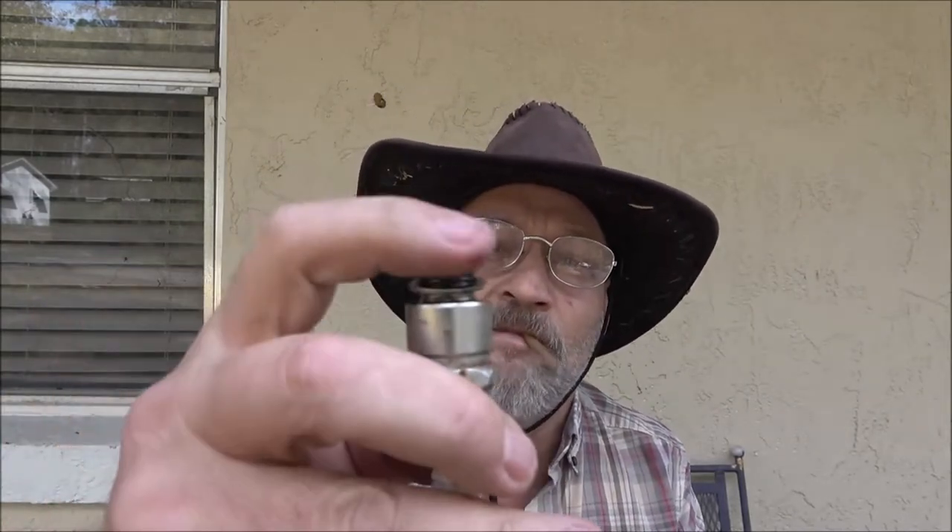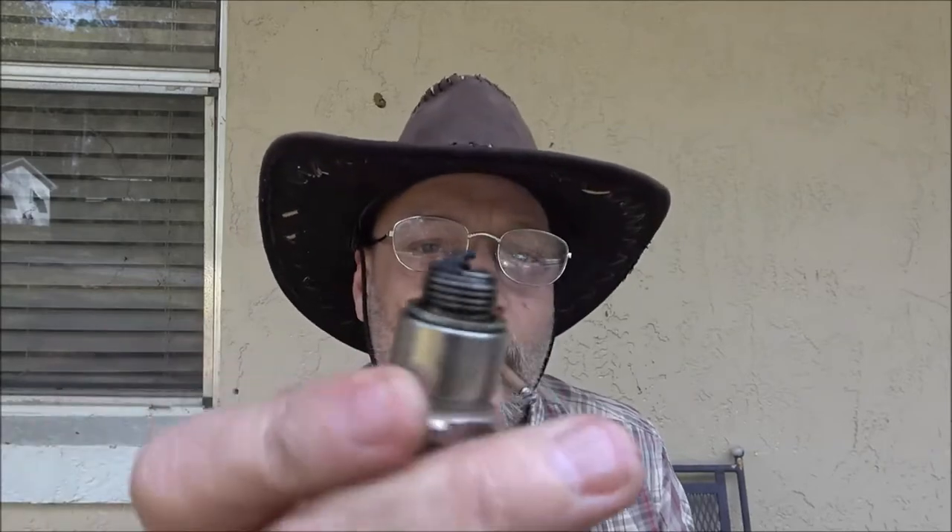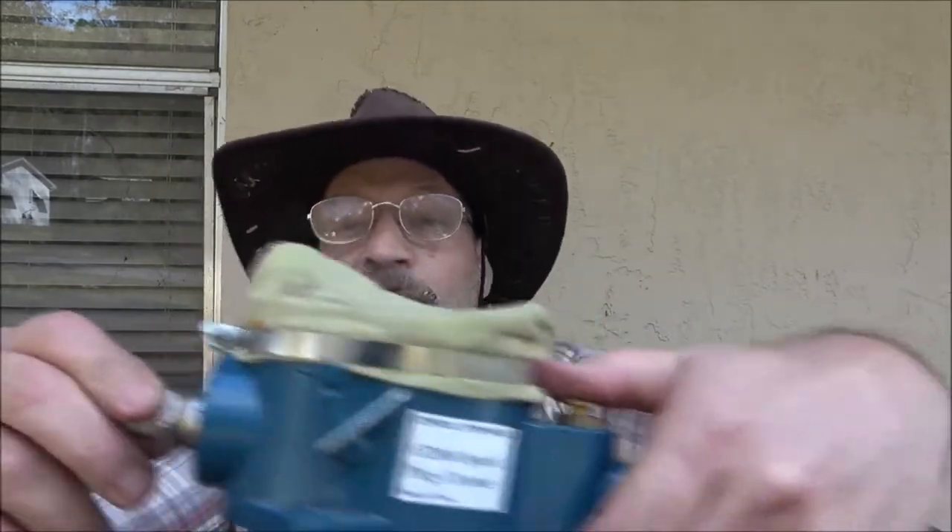Sometimes you get one that was damaged where it'd been dropped, and usually what happens is your electrodes get touched because they drop them. That's why right there in the store — I don't care if there's 30 people behind me, they're going to wait — I'm going to check every plug. If I buy eight plugs, I'm checking eight plugs before I walk out of there.